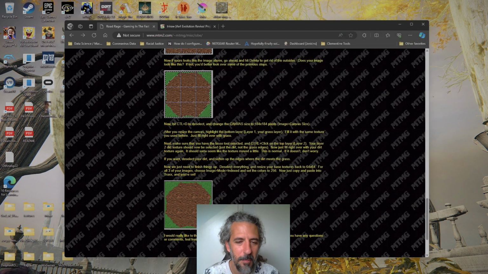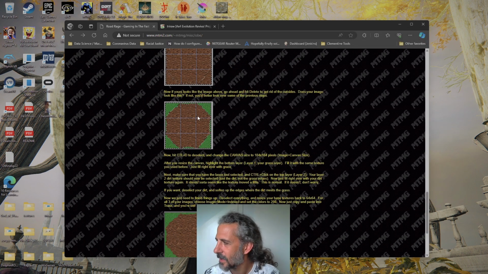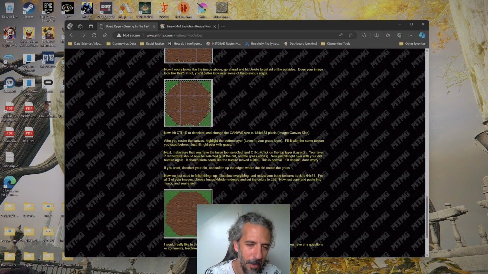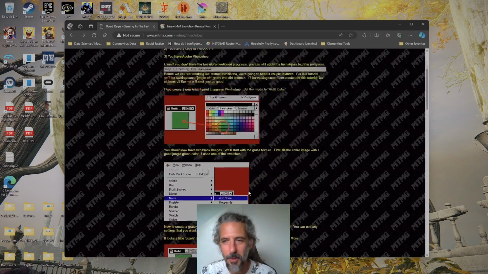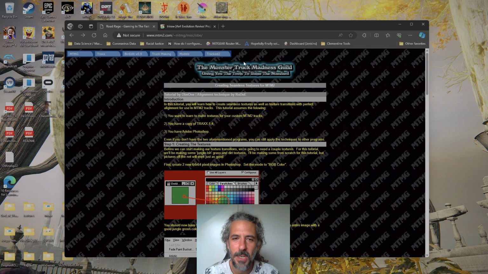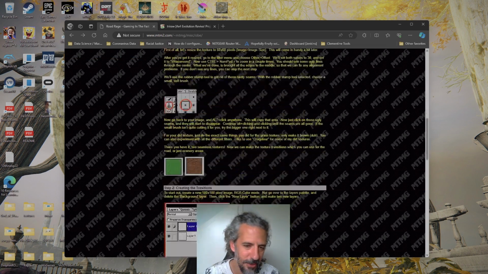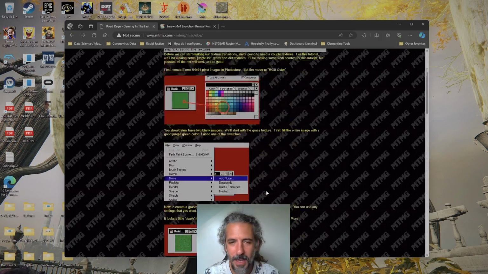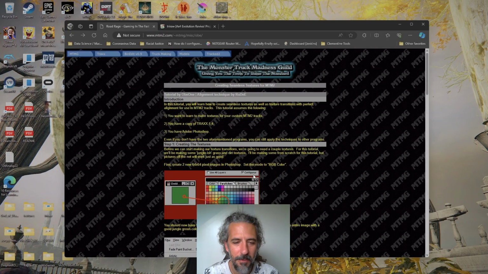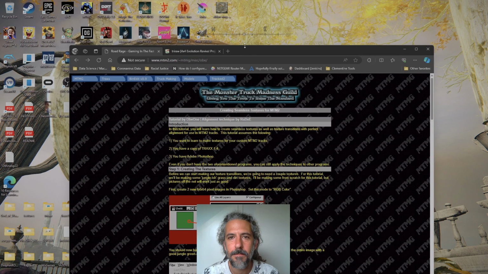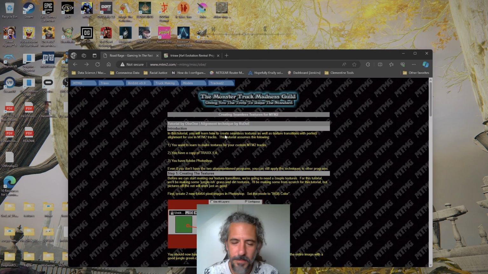So I had to remind myself how to copy-paste all of these textures from a grid so that they're all seamless when you open them up in Monster Truck Madness, and that's what I'm going to explain to you. So check out this tutorial by ObeOne for the initial stuff that you want to do, and then I'll show you how to copy everything into, and how to save everything so that it works in Monster Truck Madness 2.